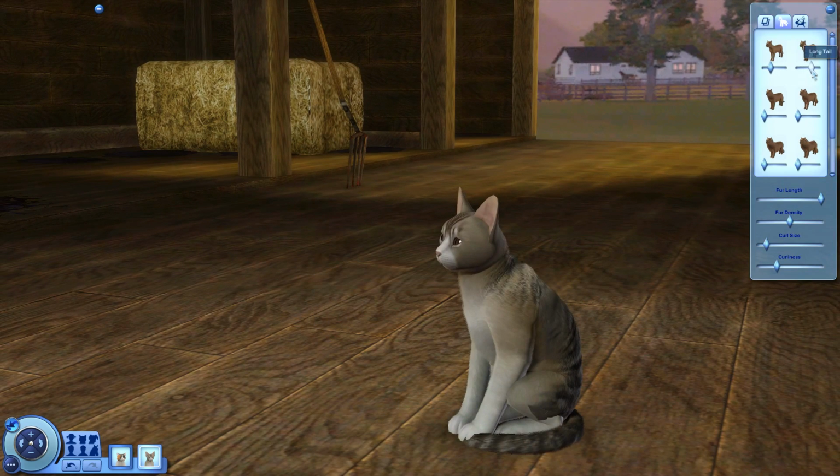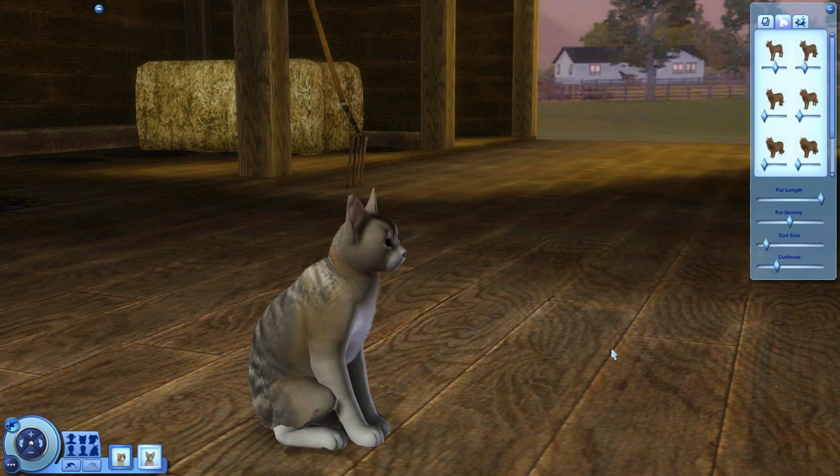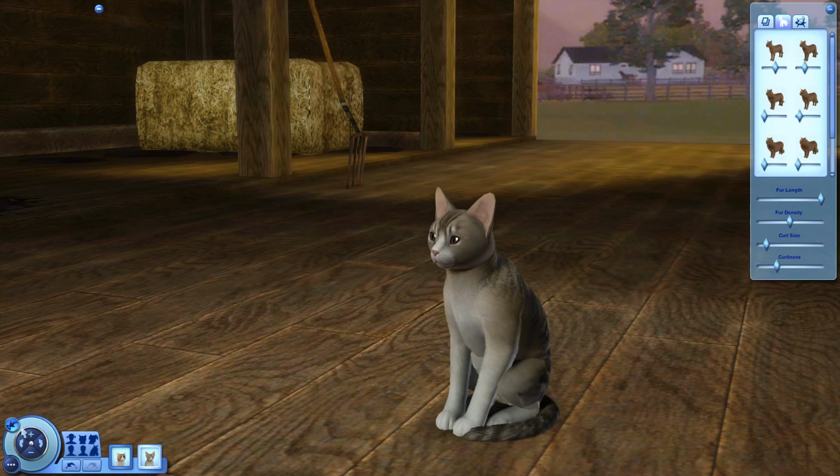Let's see, long tail. Yeah, let's give her a nice long tail. We'll give her a bit of a fluffy tail. And then long fur, long comb fur, fluffy rear. Oh my gosh, it's so cute. We'll keep her kind of on the thin side with that. Short length. Nice. So you can really tweak things. You can make the tail look longer, but still make the fur look shorter. I am learning so much every time I play.